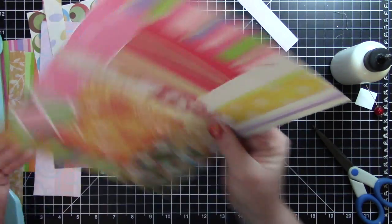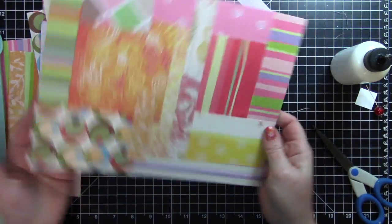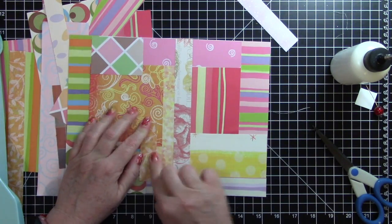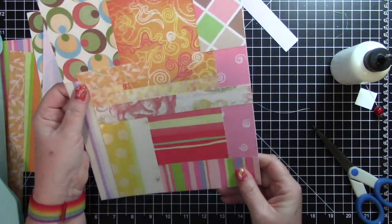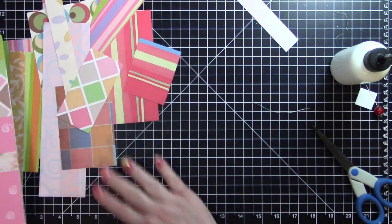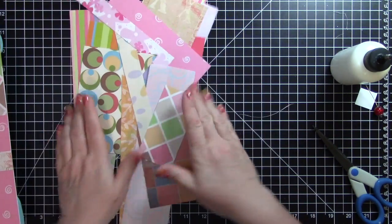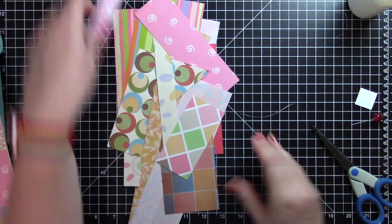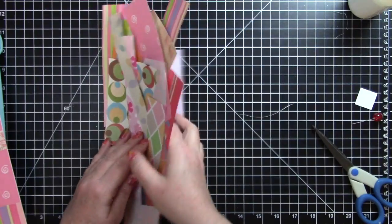Then I want to take a gander at it and see if there are any other pieces that need to be covered up, and I don't think so. As you can see, I have plenty more scraps left over. I could do this over and over again. I'm just going to show you the one example, and then we'll go from there.